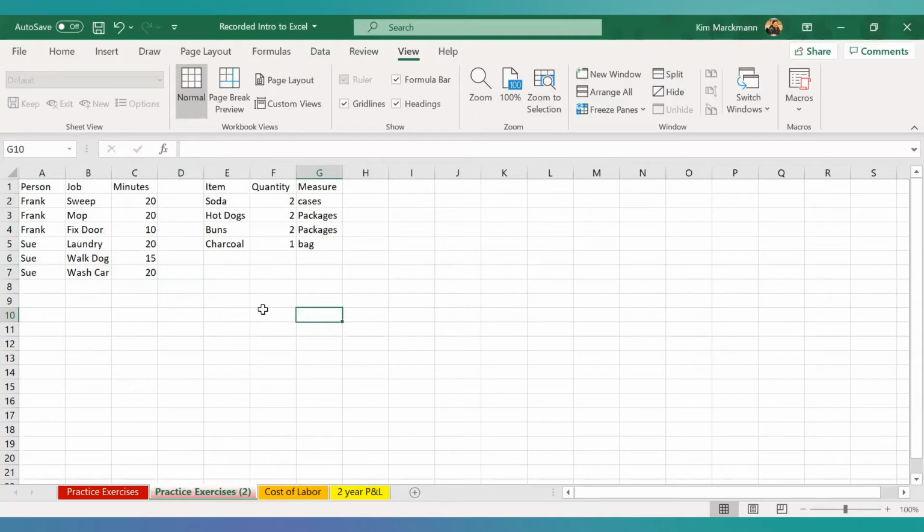Now, if you need to highlight cells that are not touching, you do that with the Control key on your keyboard, which is in the lower left. So I hold down Control, and I just click wherever I want to highlight. You can kind of see here while always holding down Control. If I were to let go of Control and then click again, it gets rid of all of that. So make sure you keep holding down Control until you're done clicking on what you want to click on.